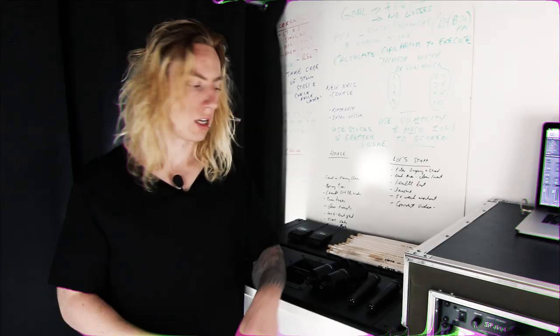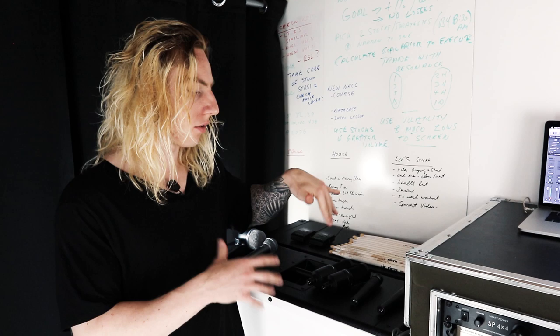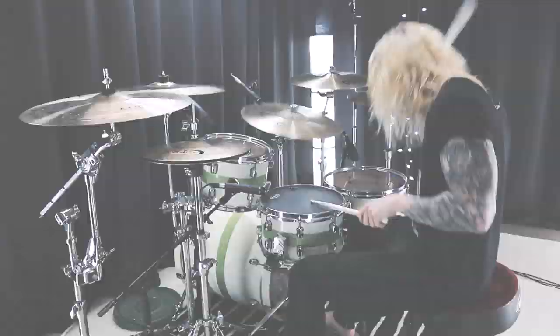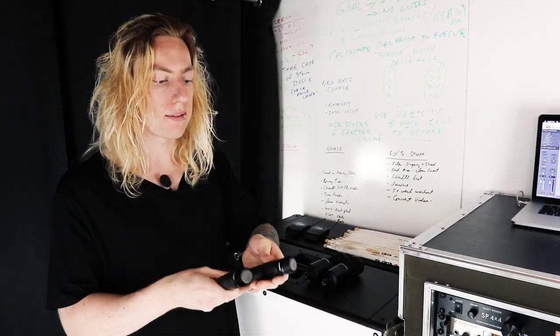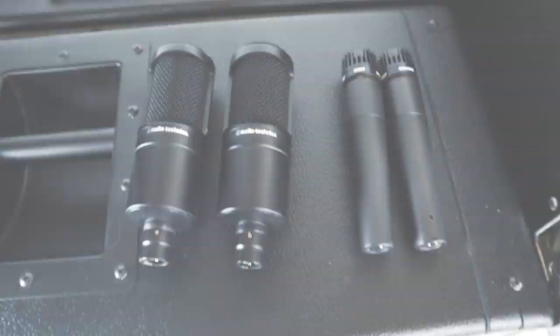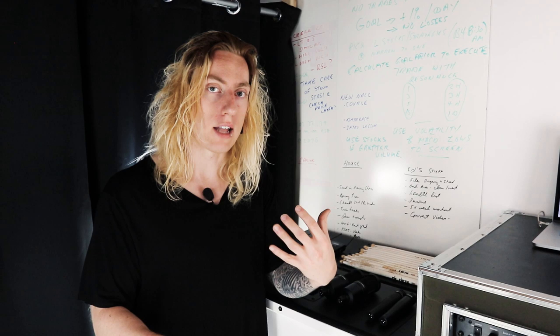On top of the cabs is my mic set for recording the drum kit. It's not complete right now — two mics are lent out to a friend. The mics I'm missing are Sennheiser 421s, which I use on my toms. I also have two SM57s: one on the snare and one on the crash ride, since my two overheads are panned pretty far left and right and don't capture enough stick articulation — especially bell strokes on things like the polyphonic ride or the 20-inch dual crash ride in the center.